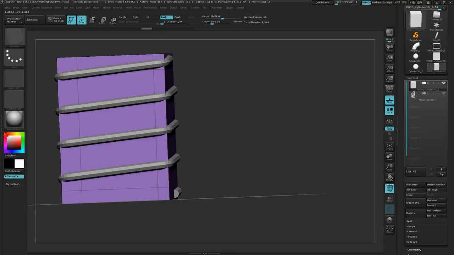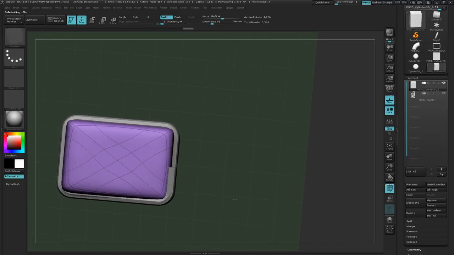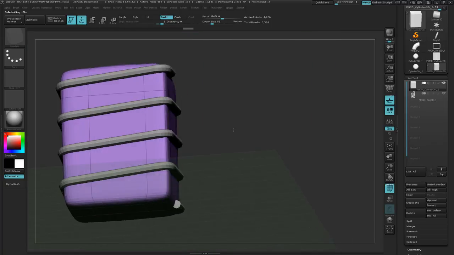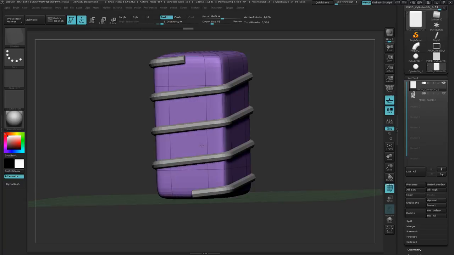Let's divide that up a few times. Yeah, that's better. All right, so once I've got this, I've got the geometry looking about the way I want it. And you could adjust these. I could pull these on out if I wanted them to go over. But I'm going to leave them here just for the sake of speed.